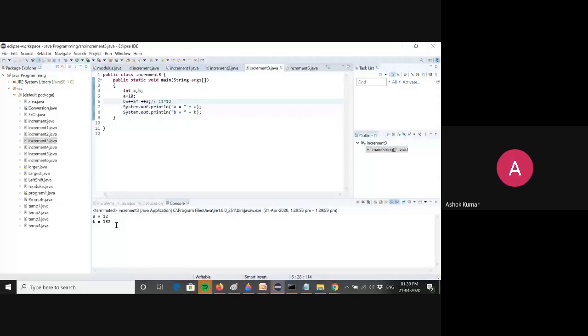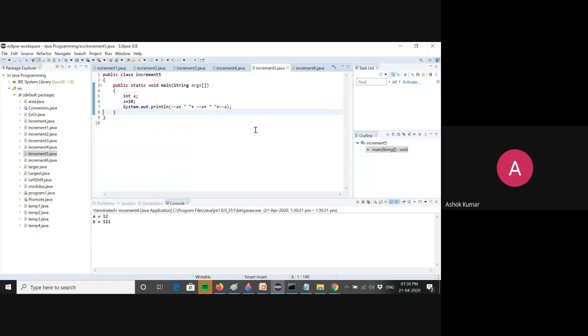Now third case, again, I think you will be able to evaluate it. This will be a1 into this a1. So you will get the result 11 into 11, 121. I think there will not be any doubt. So this will give you 12 and 121. Fine. And next, this you can guess, a is 10.